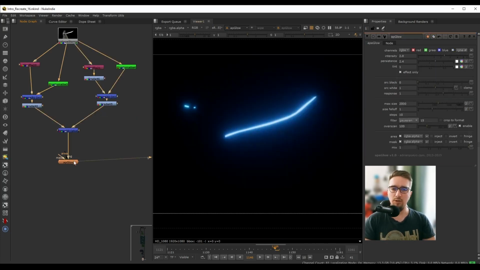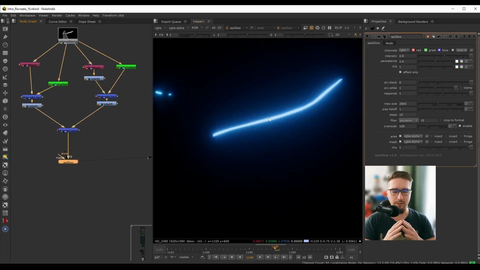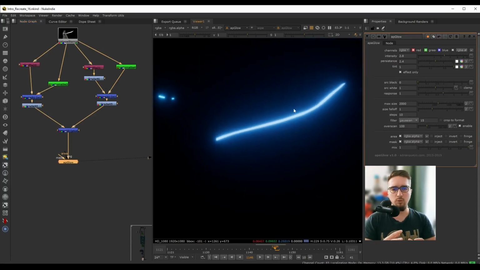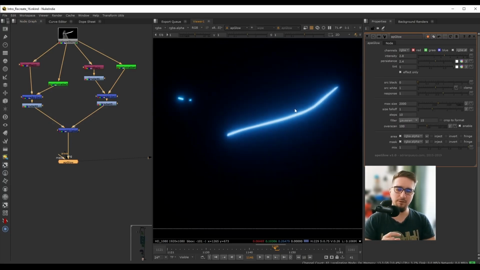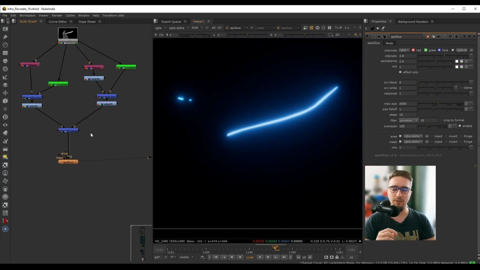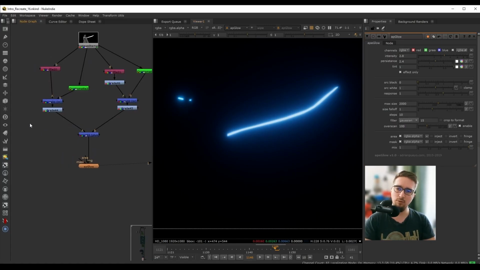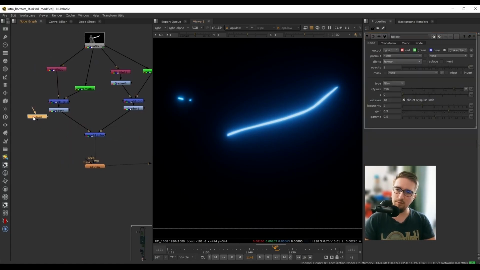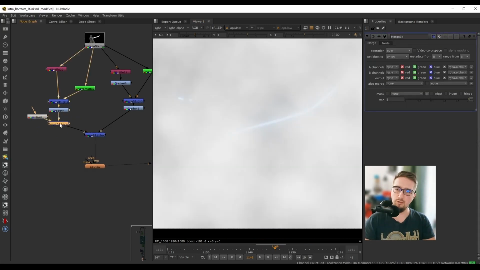I usually want to avoid really large areas where we have this sort of flat color, even though in reality it would work something like this. I kind of want to break it up. I want to add just a little bit of detail, and in this case we can either use the ST map technique that I've shown you earlier, but I think we can just get away by adding a noise layer. So let's drop down a noise over here and let's just simply multiply it with our sword.